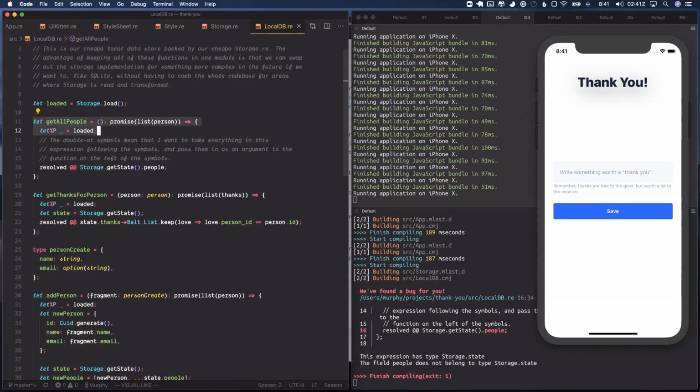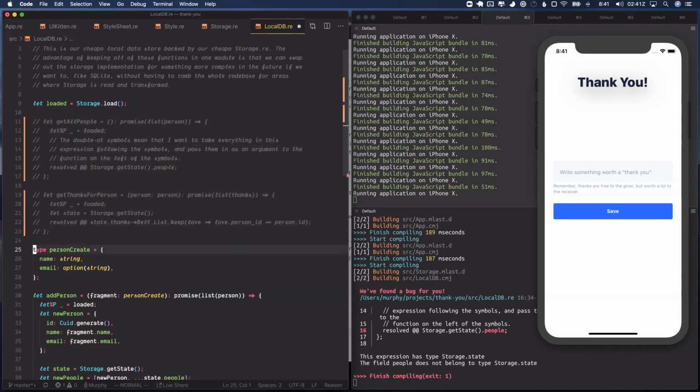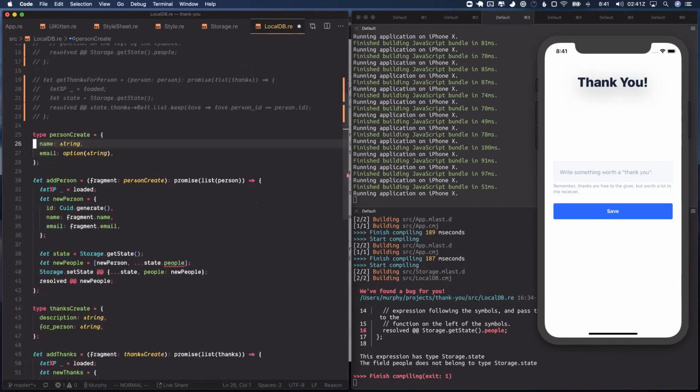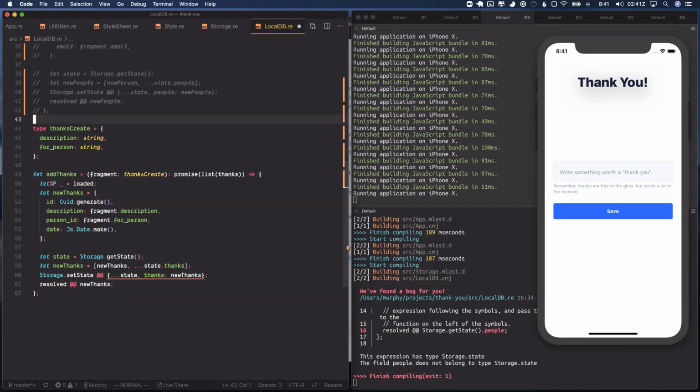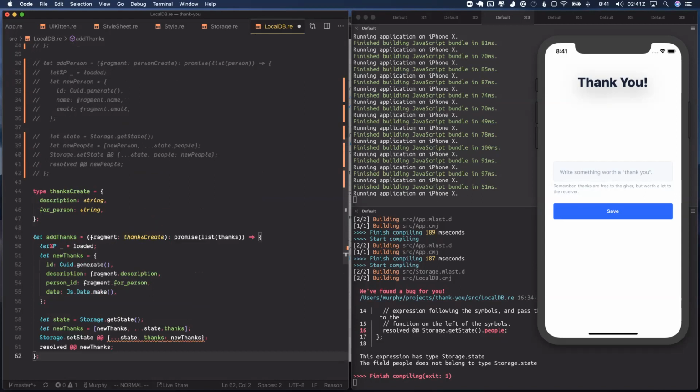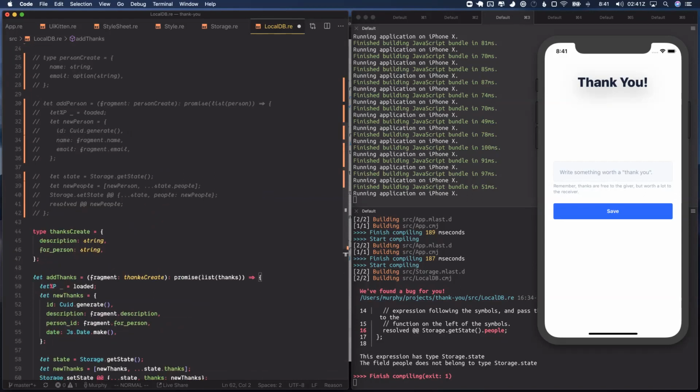But we don't need people anymore. We can add those things later if we want. We don't need to make people. I'm going to comment out that code. But we do need to create thanks, and we need to add thanks. Let's see. Fields are explicit. So is there anything else we want to put on the state? Because right now it only has people. This app wants to let you track people. Maybe we track how many you've added today. Let's just leave it as it is right now.